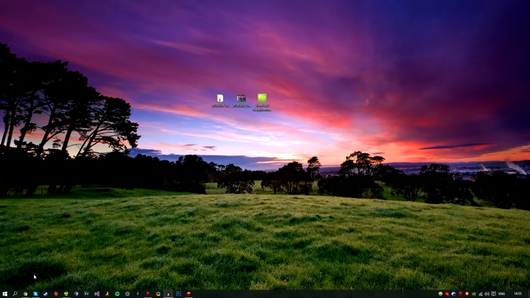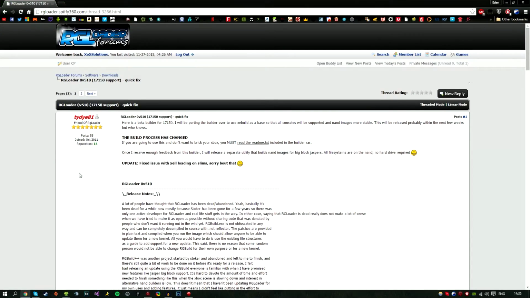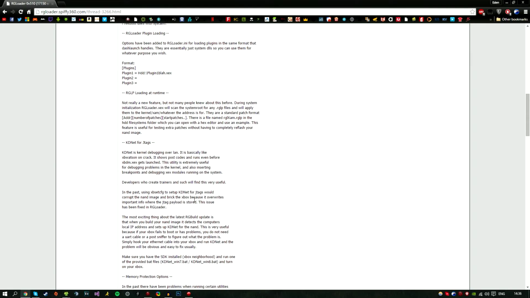So what is RGLoader? RGLoader is essentially a devkit NAND that allows you to run on your JTAG or RGH, and basically is a minimal devkit-like NAND that allows you to do certain things such as dump very quickly using Peek Poke, Simple Dump++. You can use some other programs out there that I will link in the description below. And there are many more features, such as using data breakpoints in Visual Studio to breakpoint an offset and some different things, but you can go ahead and read the different release notes and different features here.